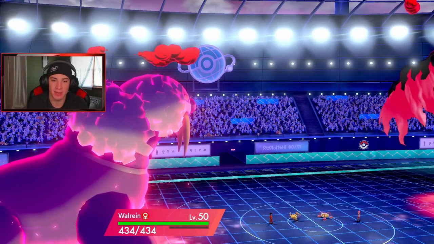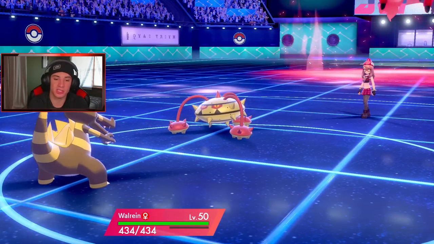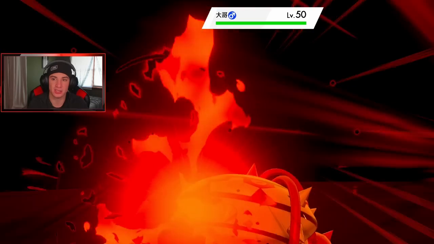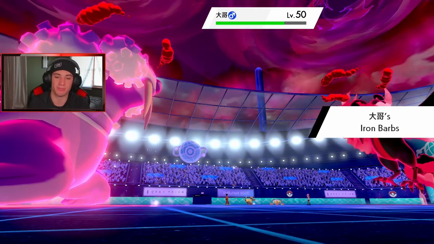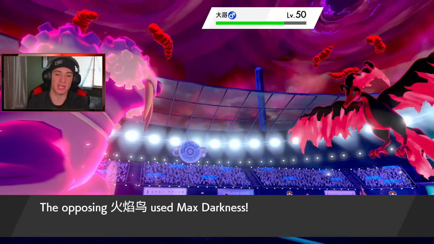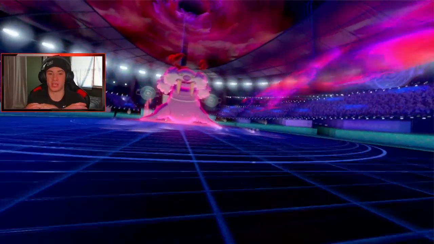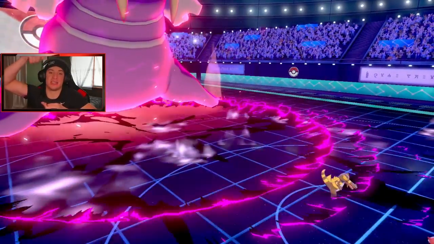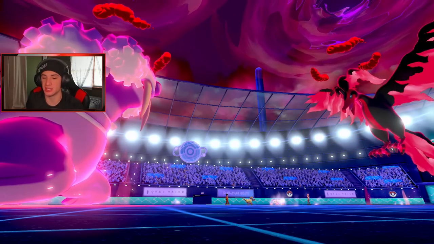434. Not a bad thing right here. I just don't want this thing to be a weakness problem. That's my only problem. Dark Slayer is not going to do a lot to this thing. This thing's going to say, yo, dude, that's a tasty snack, because he's just bulky. He's got Iron Barbs. Hopefully he's not Rocky Helmet as well. He's not Rocky Helmet. And the Darkness is going to pop over onto Walrein's slot. Yep. Walrein says, yo, that's tasty, baby. That's real tasty.